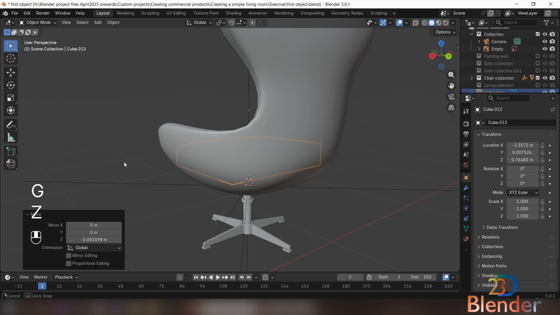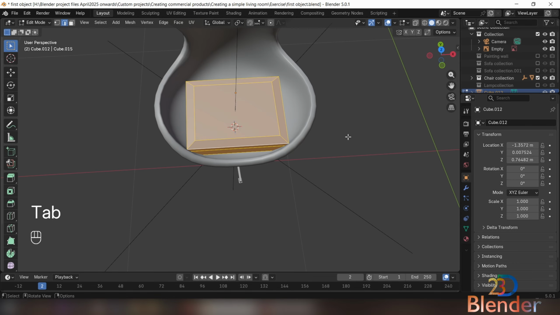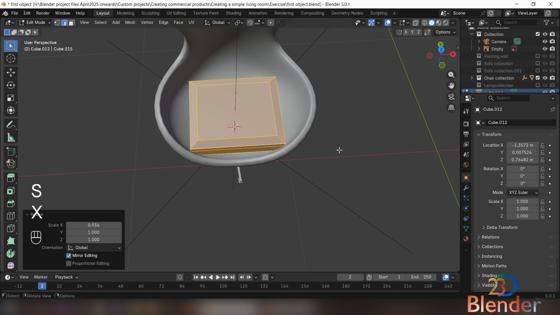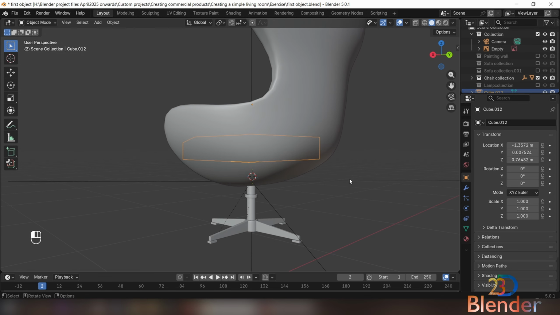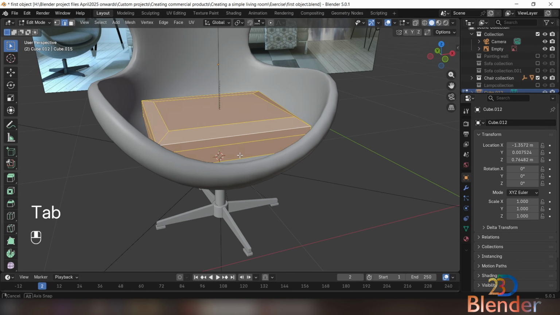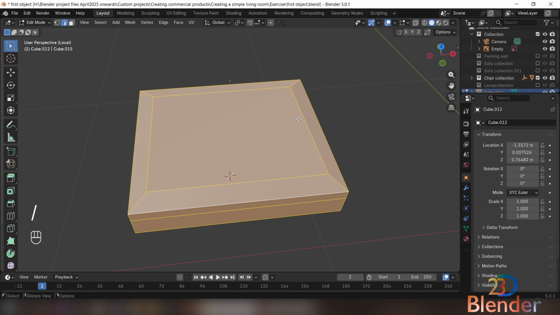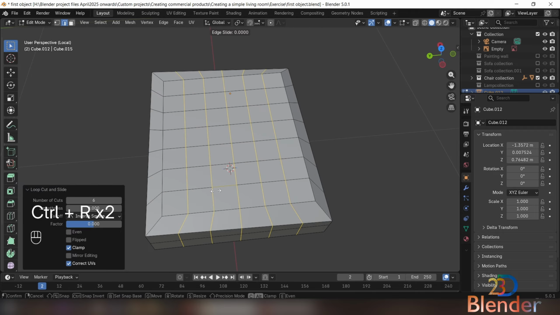G, C, let's make sure it's coming out, S, X, and yeah, for the time being this will work. And let's make it sub D ready, isolate it, add a few loops here and few here.